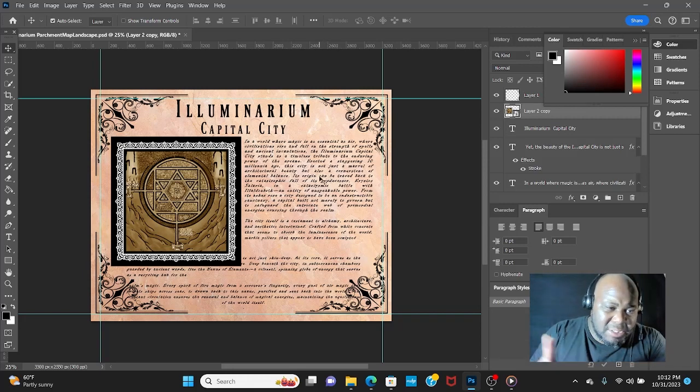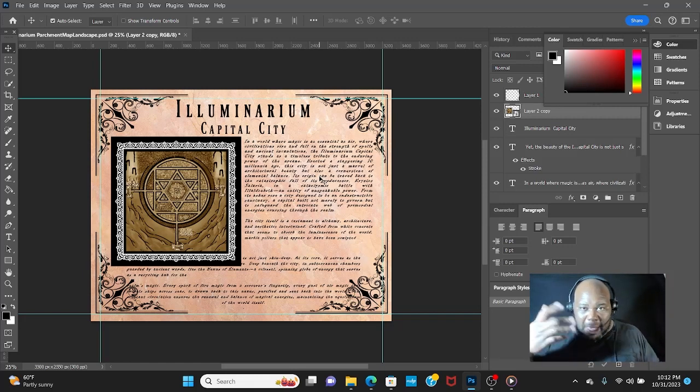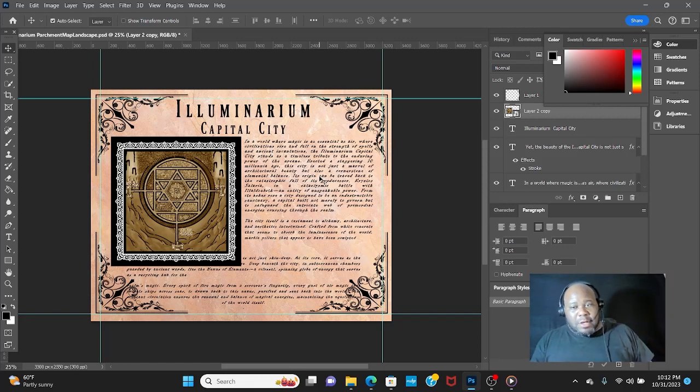Maybe how much information does a person need about a city? Sometimes I like to give lengthy explanations about the city because it gives more information or more detail or more imagination to the reader. Also if you try to do something that's quick and easy, give brief details and stuff like that, you can do so. It all depends on what you want to do. But this is how you make a rustic page for your map.